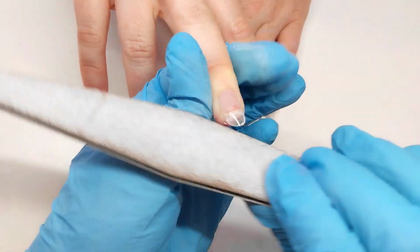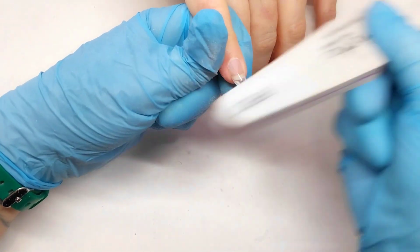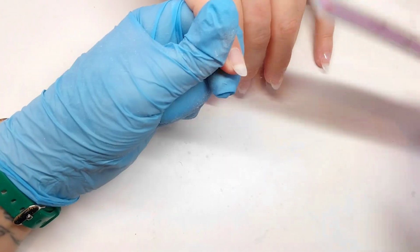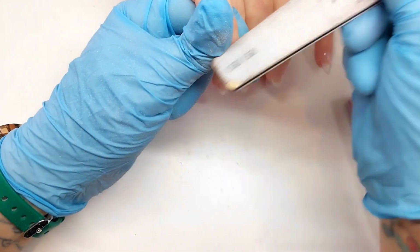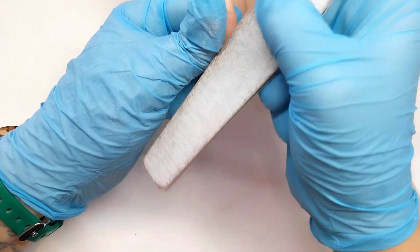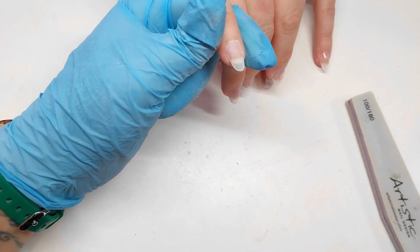In the meantime, I'll go ahead and finish shaping these nails and buff the shine off the surface, because that's going to be the next most important part, is having a smooth surface with no shine to then put my gel polish on top of. I didn't have a lot of filing to do here, so I took the whole shine off with a buffer and then just very gently took the lip off the tip around the cuticle area.